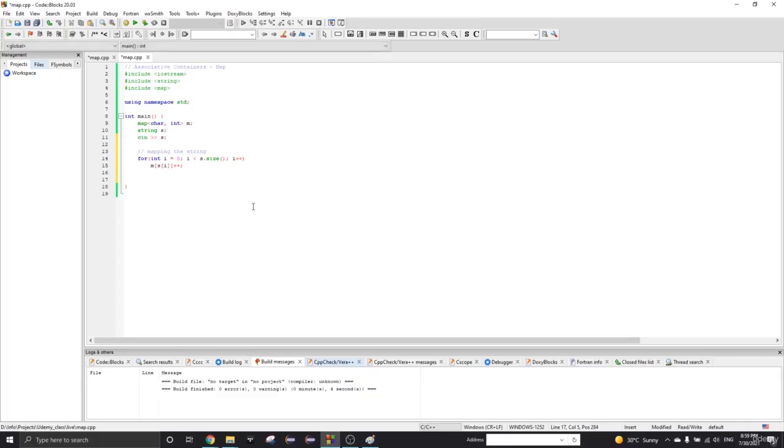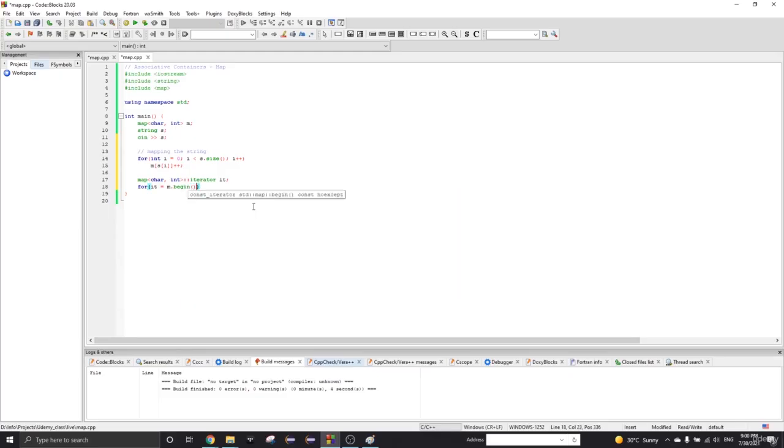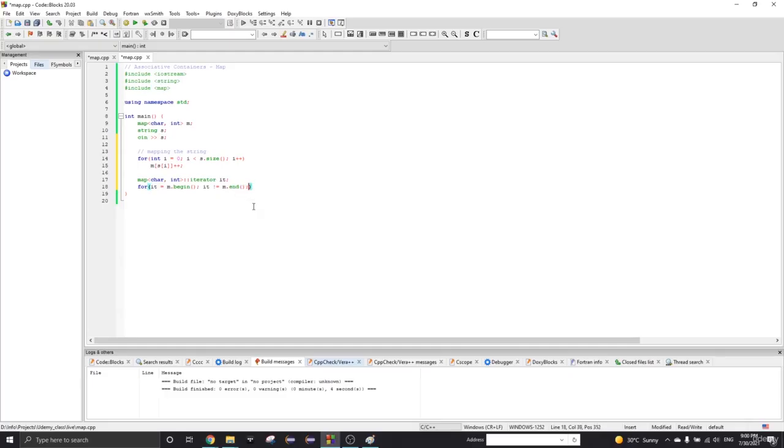And right now let's print our map to the console. For this we will use an iterator. We will start at the first element, map.begin. And of course we will stop at the sentinel element, which is located at map.end, after the last element of the map. Incrementing the iterator, and right now we will be printing iterator first, which is the key of the element.